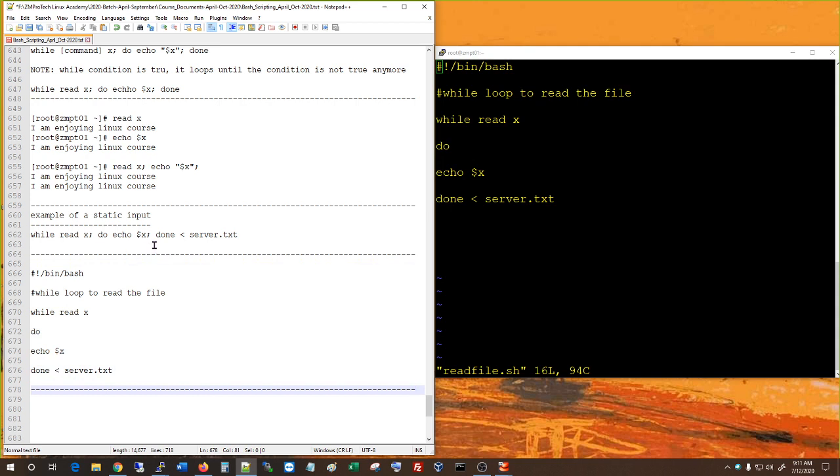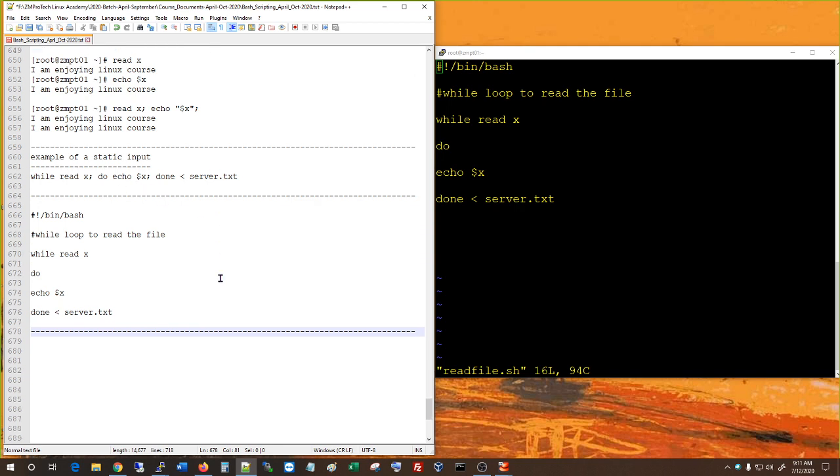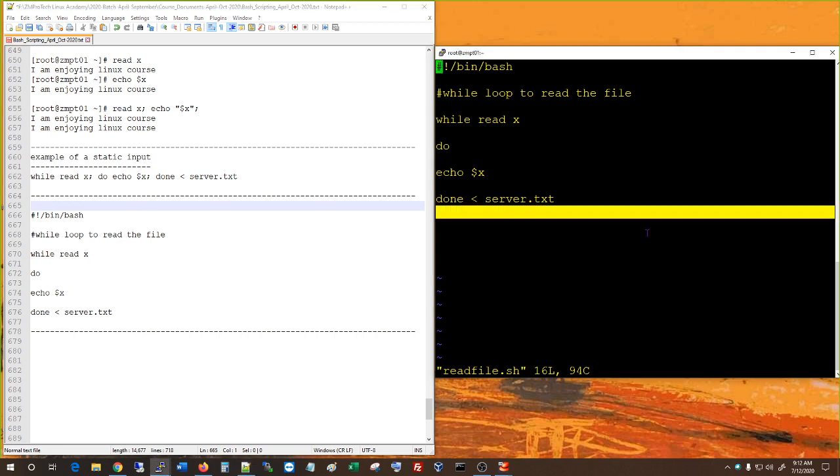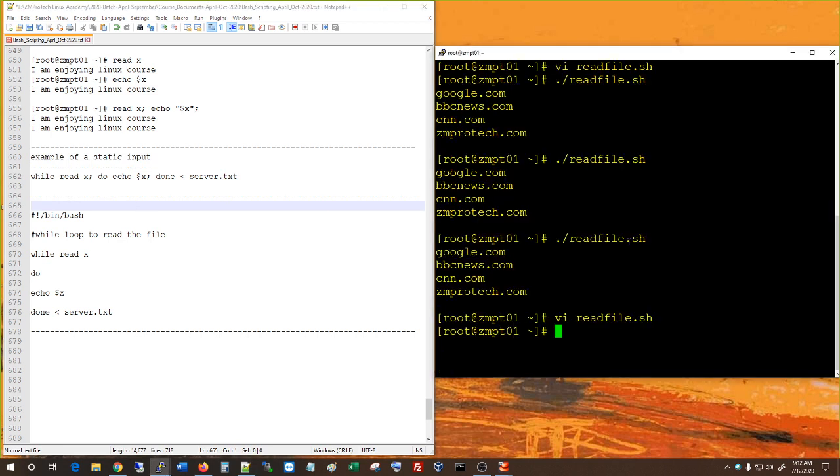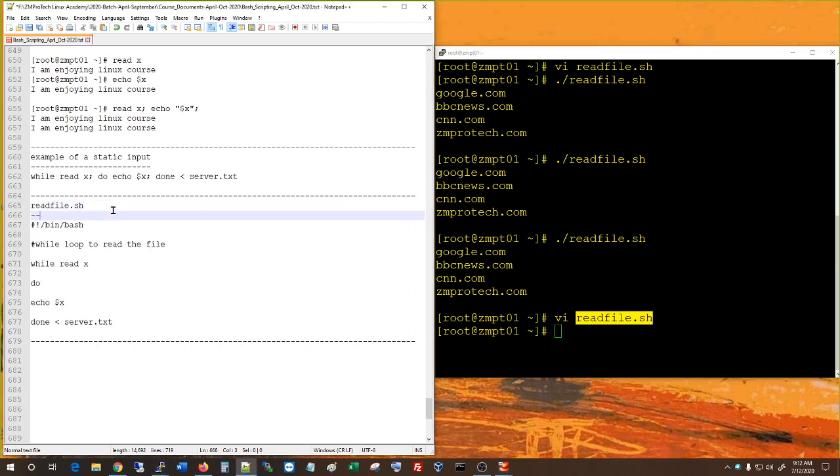Example of a static input, while read x do this, and then we did this here, right? So we did the same thing in here. This is a static example, but we put this into the file name read.sh here.